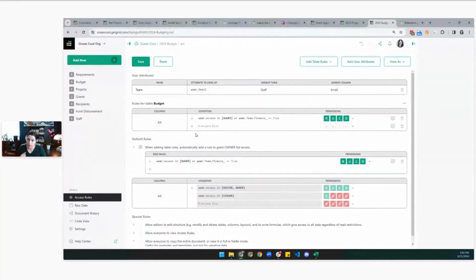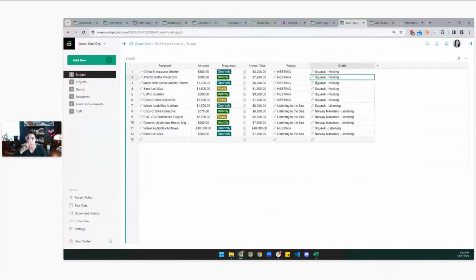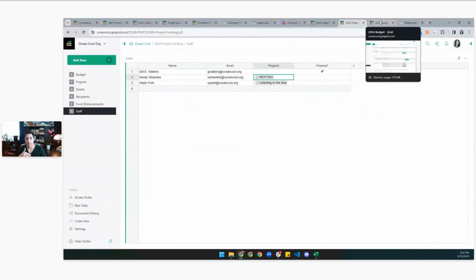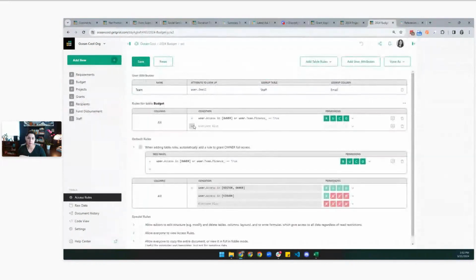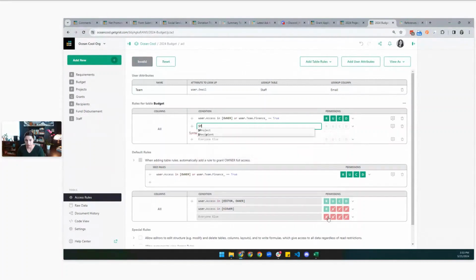Okay, so on the budget, now we want to restrict things based on your projects. So I'm going to keep going back and forth to help you understand what's happening in the data, how we're writing the rule. We want to say, based on the value in the projects column, if it matches that staff member's project, then we can show it to them. So I'm just going to add a little rule here, using a $ sign to start writing, to call a column.